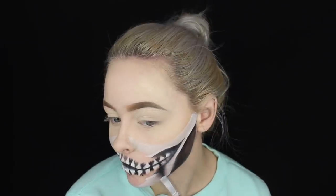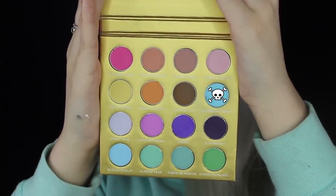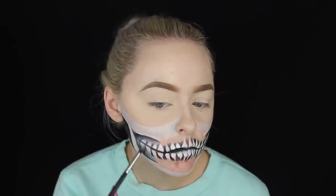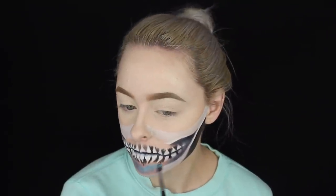Using the new Cream Day Couture palette by Sigma, I'm picking up this light blue shade and beginning to blend it into the black to start the ombre look for the skull. You can use any colors you want — I chose blue for this look; I already did one with pink, and you could use green, orange — the options are endless. I added some blue to my chin region and blended it into the black, also blending it on top of the mouth where all the teeth are.